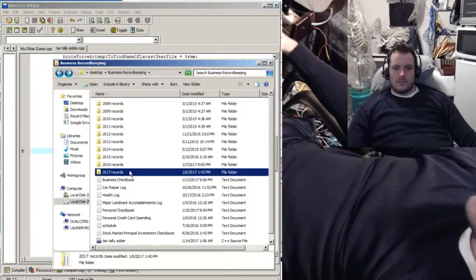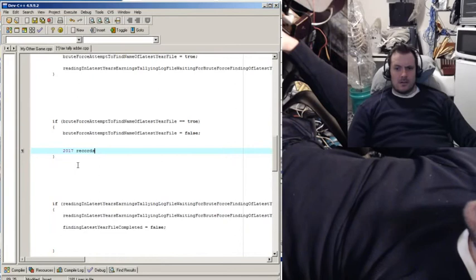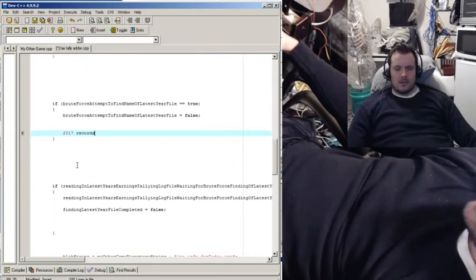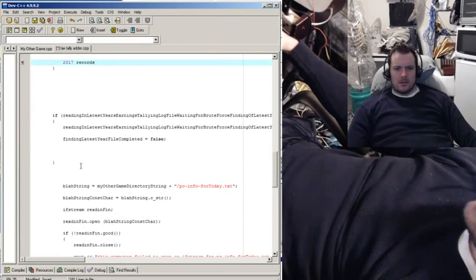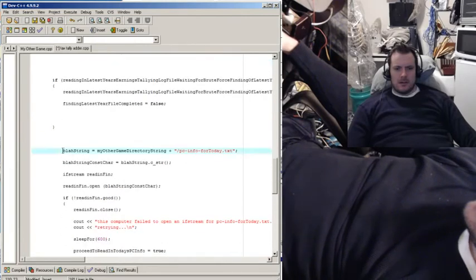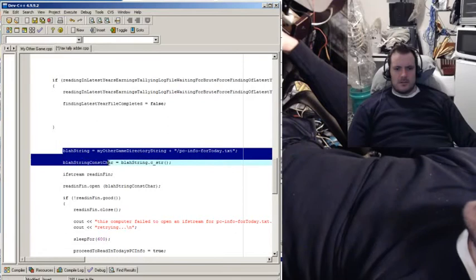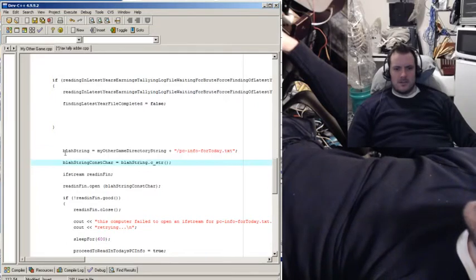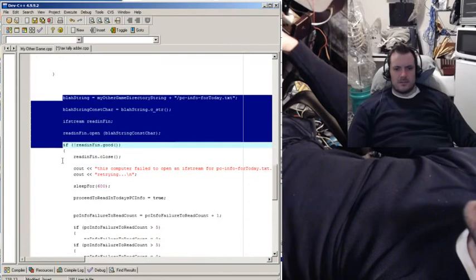Alright, so here we're going to have another loop. Yeah, we can put this in like this. Well, no, we can put all of this in actually.